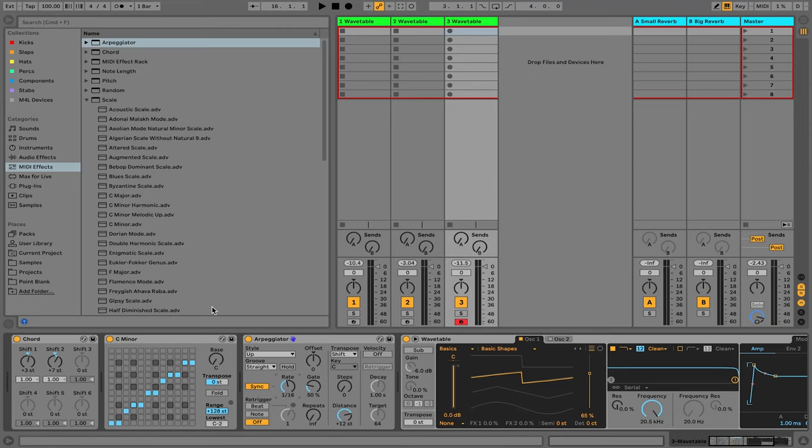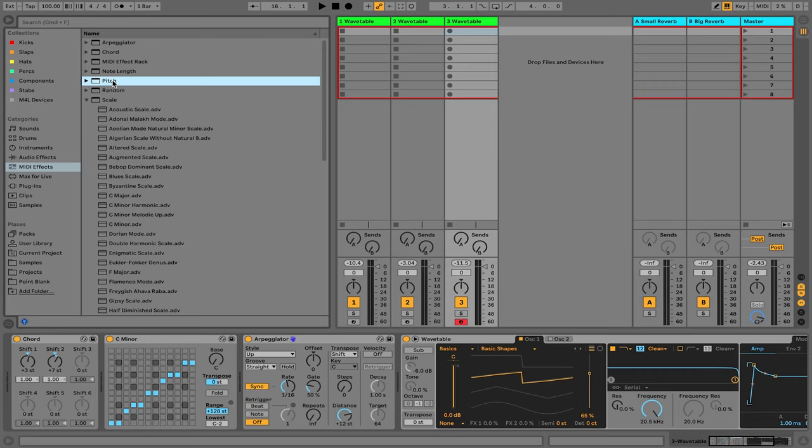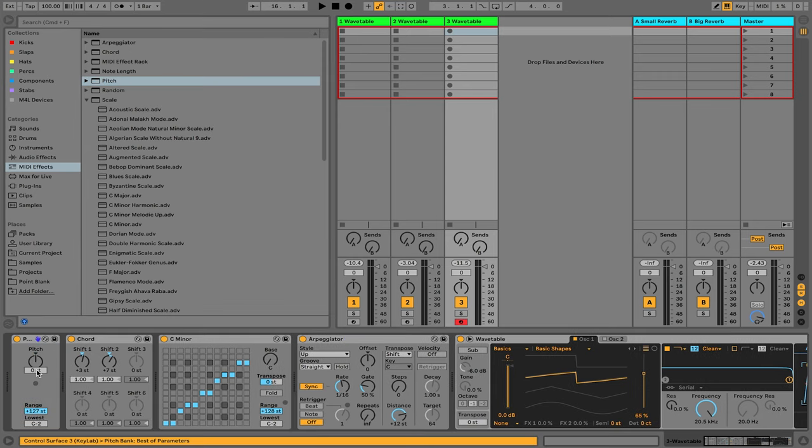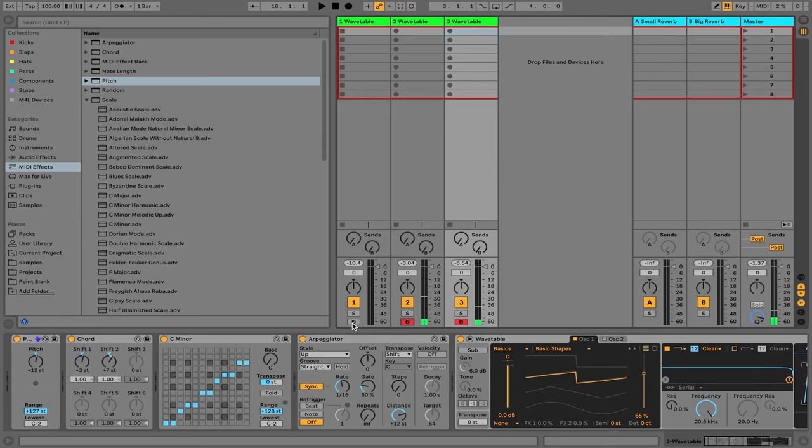A little bit faster. I'm going to bring it up to 1/16. Since this is a lead, I'm going to add my pitch MIDI effect again to the beginning of the chain, and this time I'm going to pitch it 12 semitones up, basically an octave higher. Once I start layering them together, I can actually hear my chord and my lead melody. And then if I add my first channel in, I have my bass line.